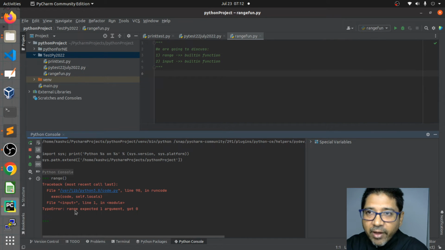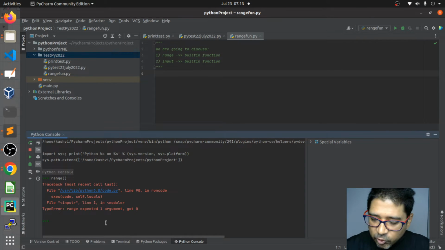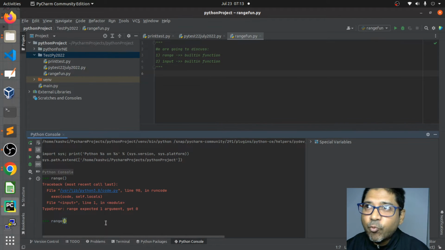It gives you an error because, as per the documentation, you have to pass at least one parameter. If you don't pass any parameter, this function will not accept it. So pass at least one parameter; whatever parameter you pass is considered the end point, the stop, where the range is supposed to stop.